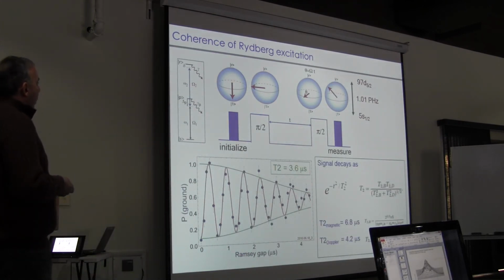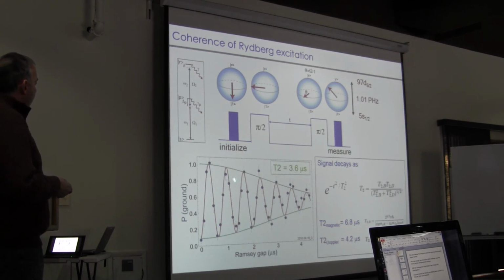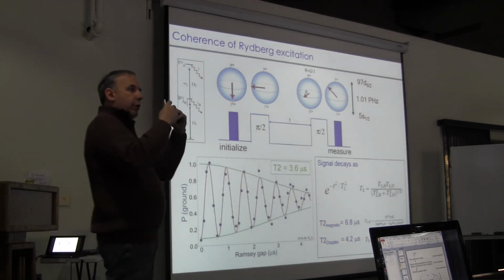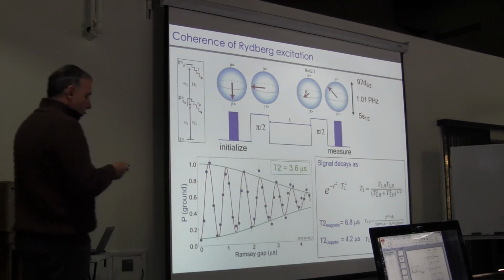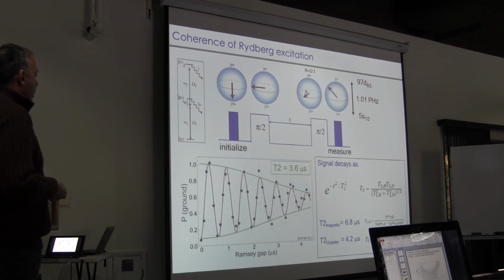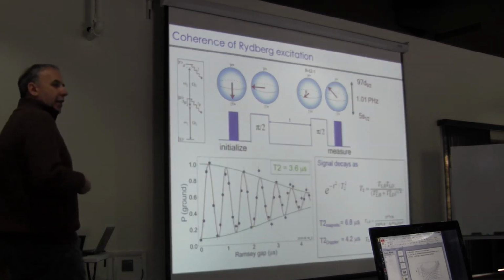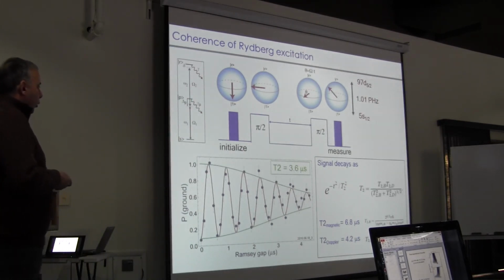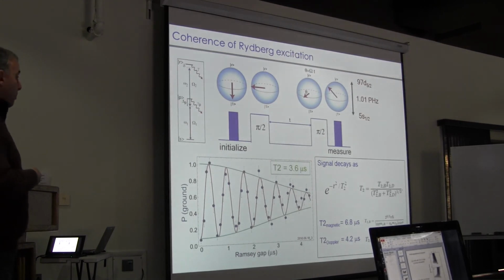And the other decay is Doppler, in that it's not Doppler-free excitation. So as we wait longer and longer in the Rydberg state, the atom is moving relative to the interference pattern of the two beams, and that gives an additional phase that we have to average over. We combine the T2s from the magnetic and Doppler broadening, and that gives us our total decay profile. Just a few microseconds. So this is a non-negligible contribution to the error when we think about doing quantum gates on, say, 1 microsecond timescales. 3.6 microseconds is not infinitely long compared to 1 microsecond. And so to reduce this, one needs good magnetic stabilization, and also sufficiently cooled atoms.